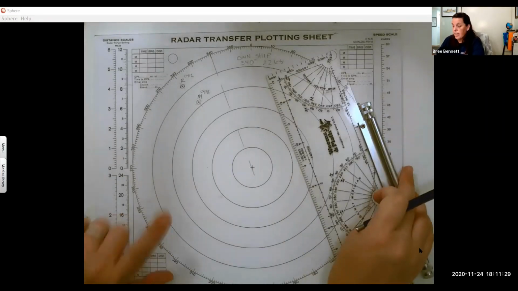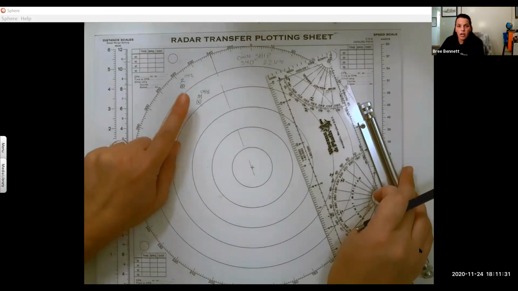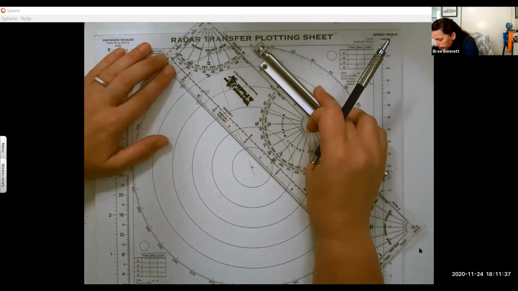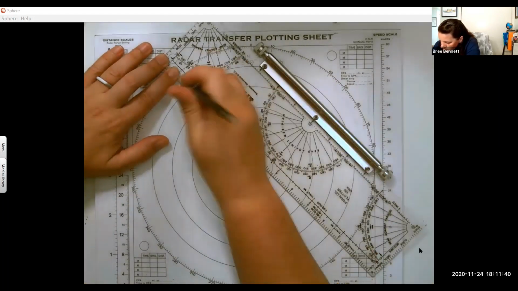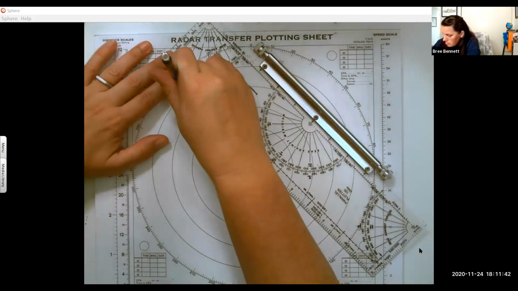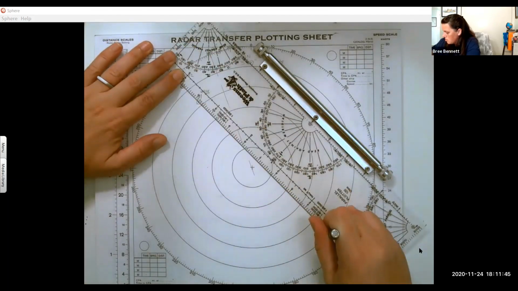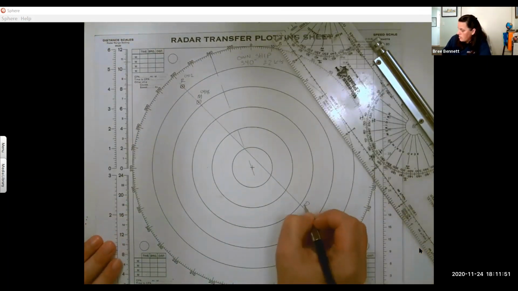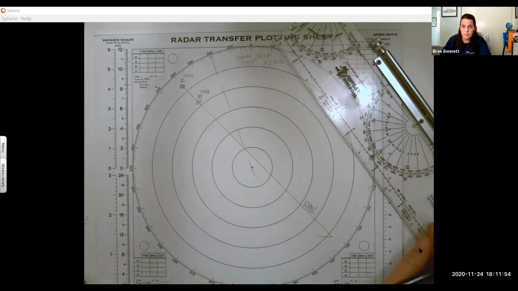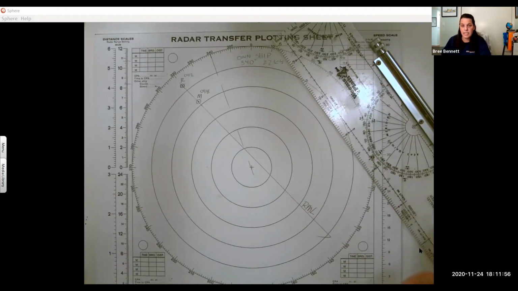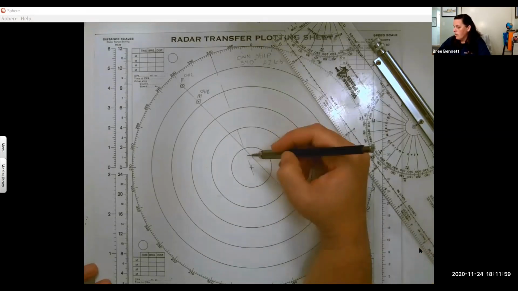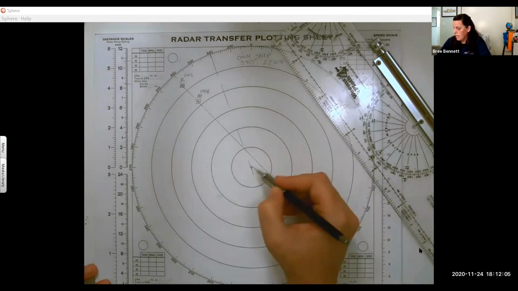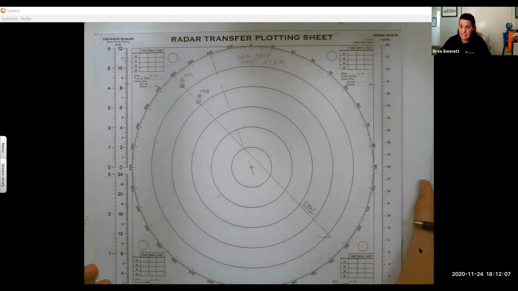So to connect the first leg of our triangle is going to be R to M, our relative motion line. So we're going to connect R and M. And this is our relative motion line. So if we both maintain our course and speed, he will be passing in front of us, but getting pretty close. So what is that CPA?